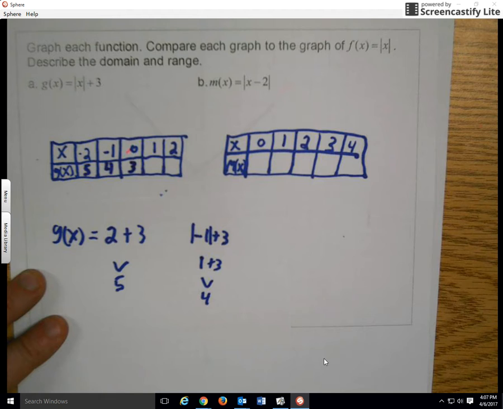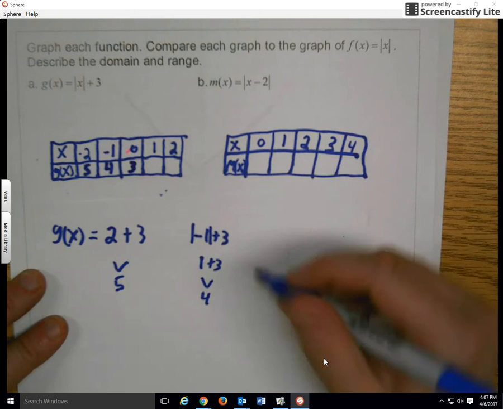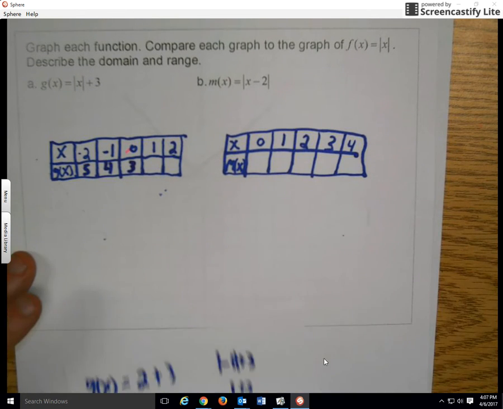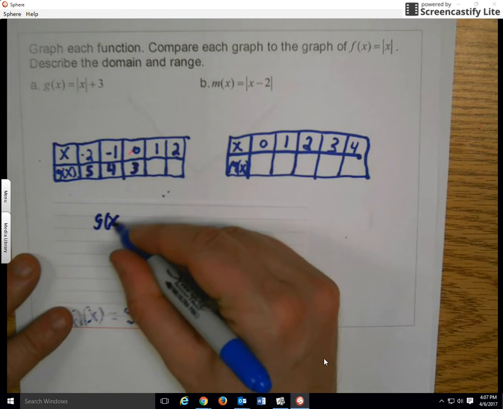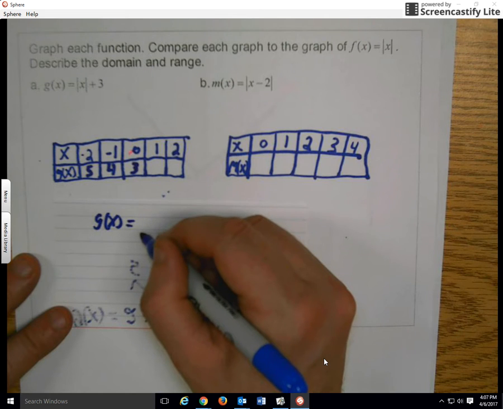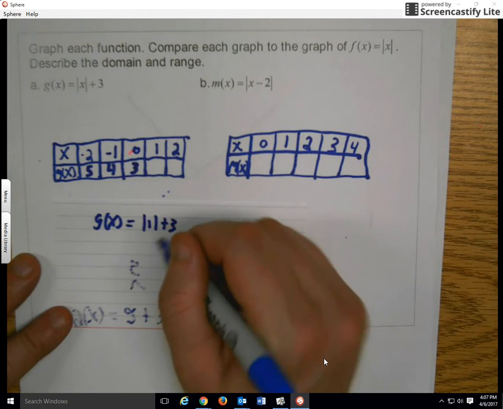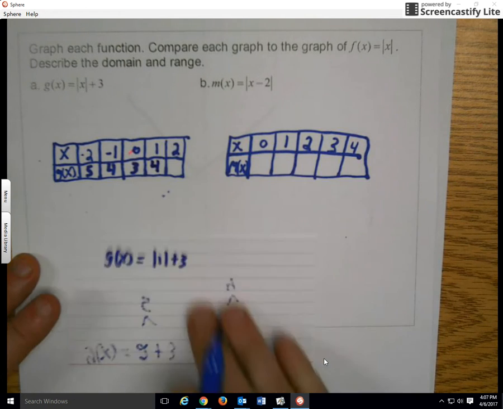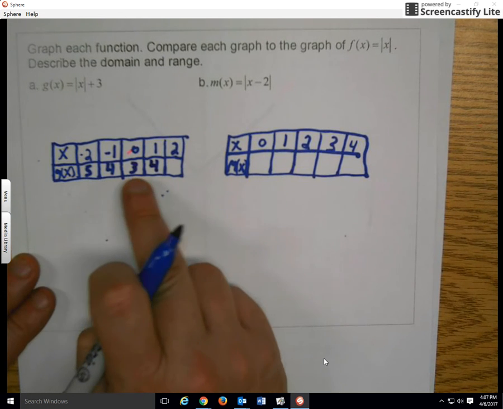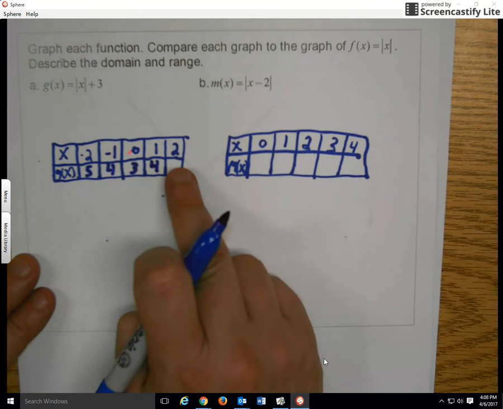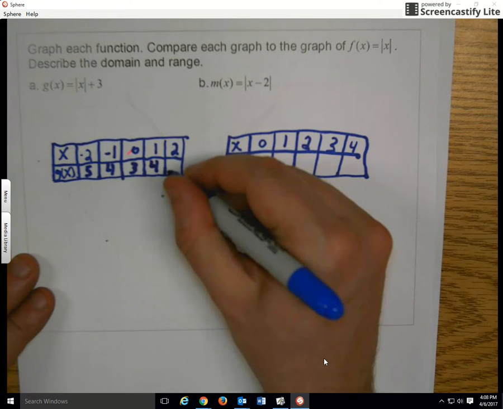What do you think would happen if you put a 1 in? Do you think it would keep counting down? 5, 4, 3, 2, 1? Let's find out. So if we substitute a 1 in, we would have g of x equals the absolute value of 1 plus 3, but 1 plus 3 is 4. So it didn't continue to count down. You can see that this is how that V is going to start to happen. 5, 4, 3, 4. It's going up. And then maybe some of you can guess the next number. Well, if you substitute a 2 in, 2 plus 3 is 5.